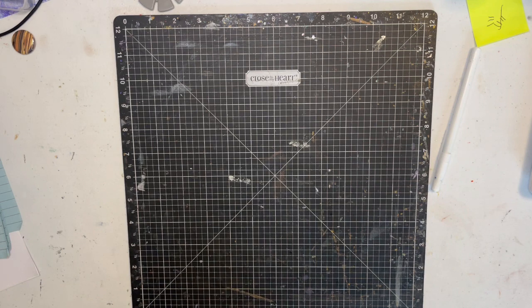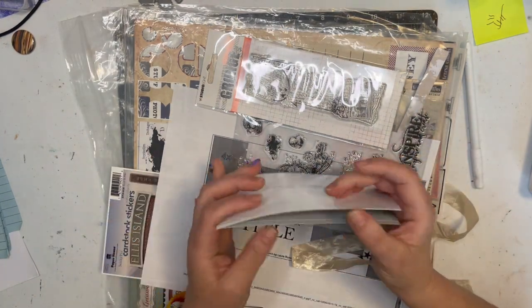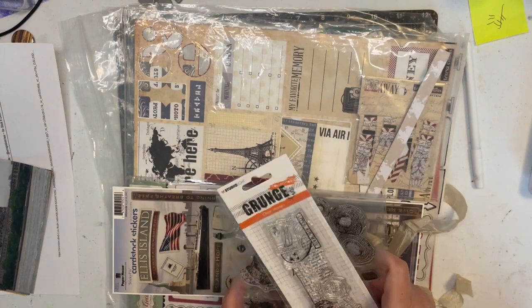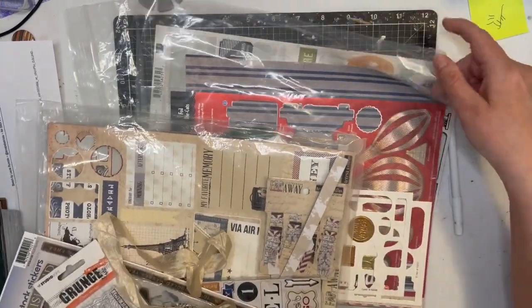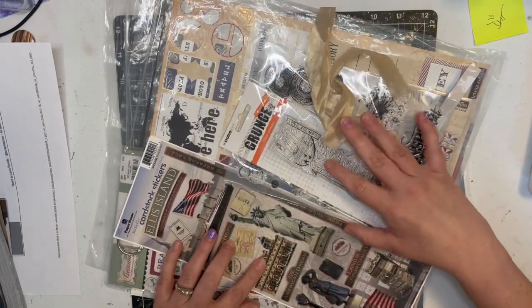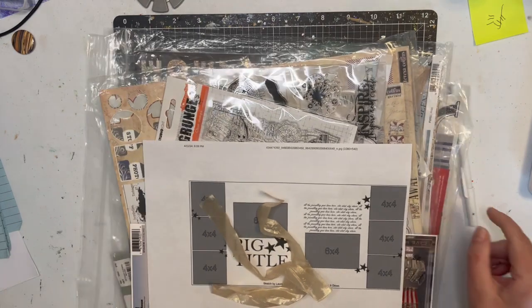I am right — and this one is my New York kit. I have my Ellis Island pictures and I have this sketch. I have some stamps. I will probably either just use the black or the desert sand because it would match. I have several different collections in here with all kinds of stuff, so I'm not going to worry about it. I have stamps, some ribbon, stickers. I think this one is also more than complete. So that makes nine kits that I am completely prepared with — I've got everything I need.